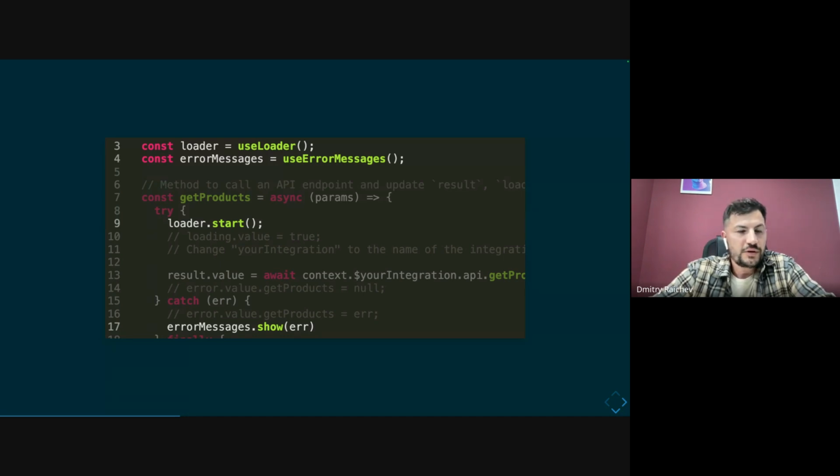And here you can see the violation of the principle of single responsibility, because when we start to get products, our composable knows something about the loader, and it starts it, and it knows something about error messages, how to show them, and it knows something from a Vue perspective.